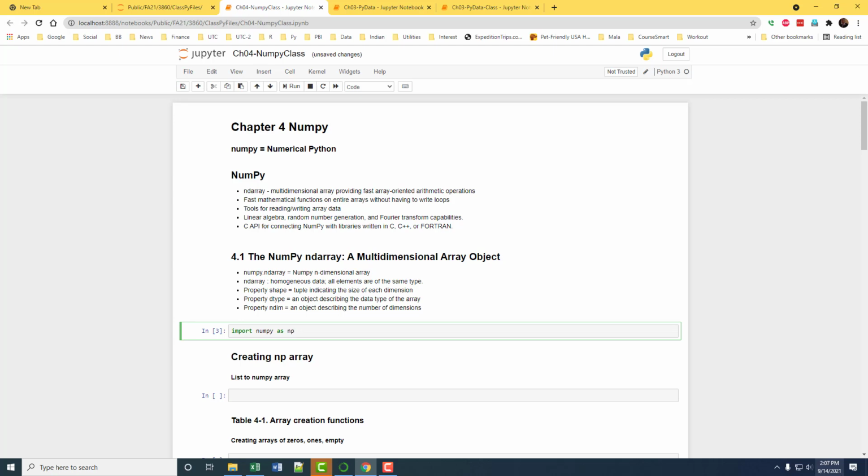So I would expect you to follow this convention. So you start with import numpy as np. And from this point onwards, you type np dot, and then the NumPy feature that you want to use, and you'll have it. So let's run this first.